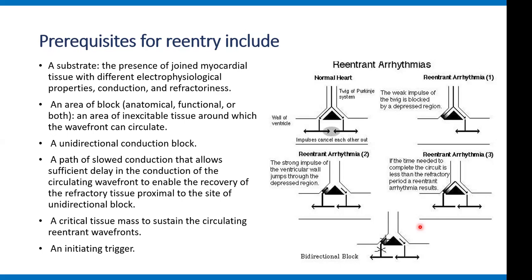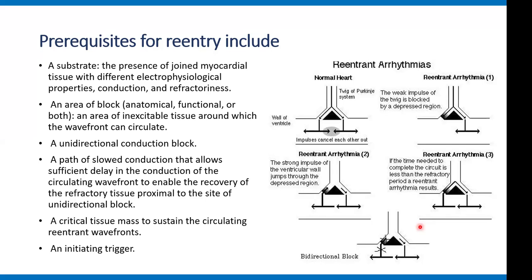Okay. An area of tissue which is inexcitable, or is slow. Then you have unidirectional conduction block. So it means that current cannot go through in one direction. It has to flow through another direction, but can come back through the other way. That is a unidirectional block. That can also trigger a re-entry phenomenon. Then, apart from the block, you can also have slow conduction, so slow that by the time it goes through, another action potential or activation waveform has occurred in that area.